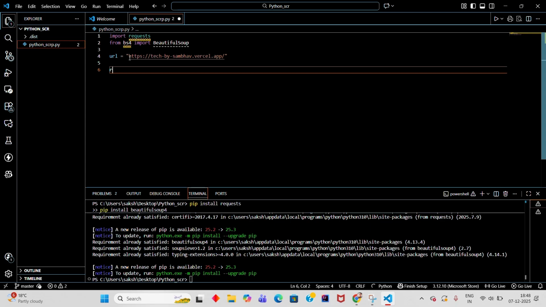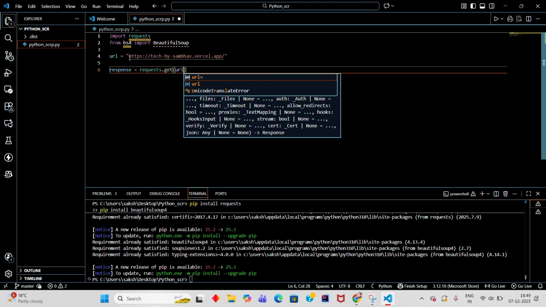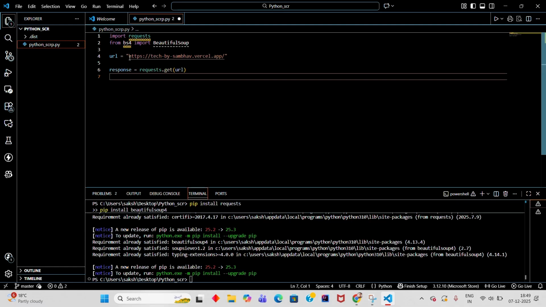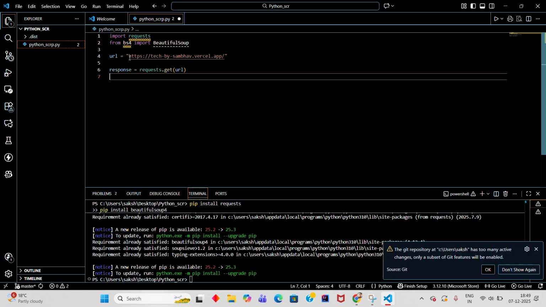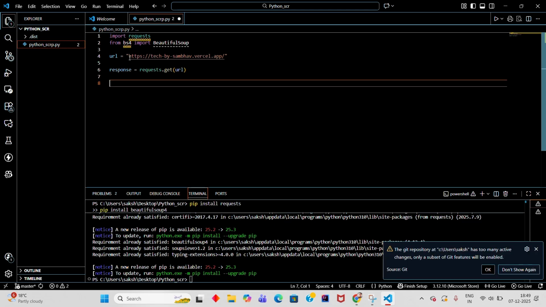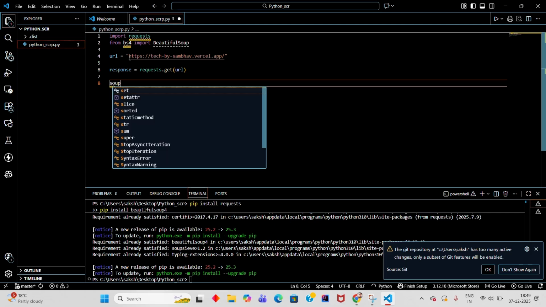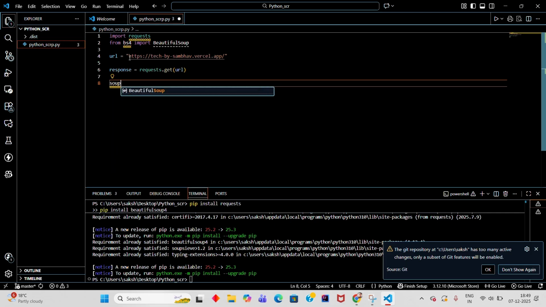Then we have to create another variable named response. By this line, we will send the request to whatever URL we have written. Now we have to create another variable named soup.